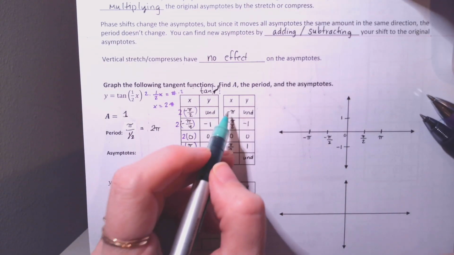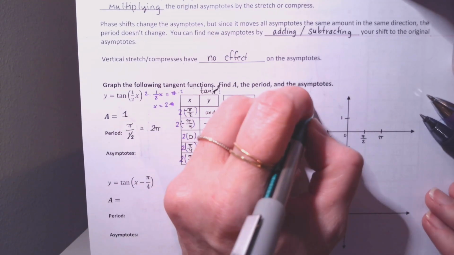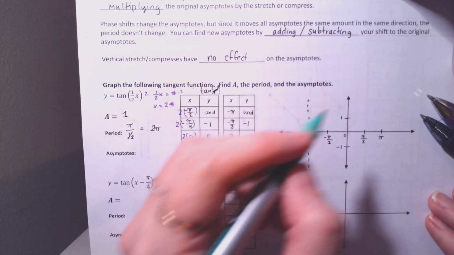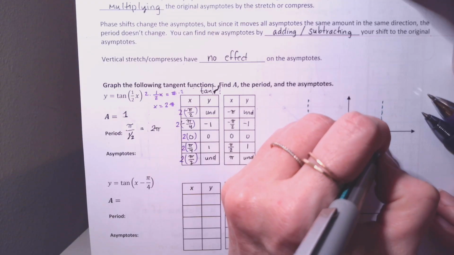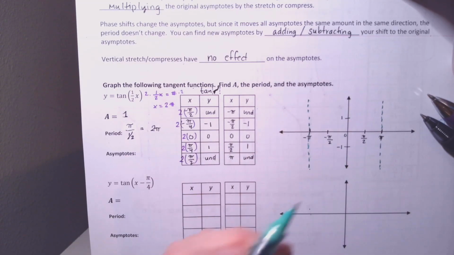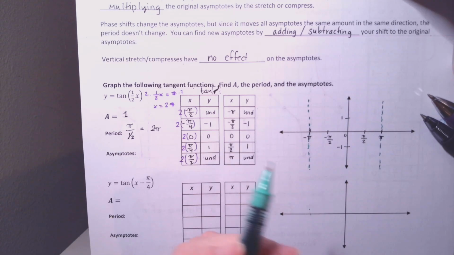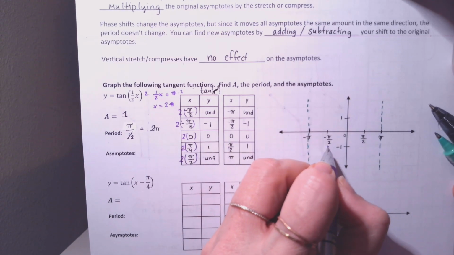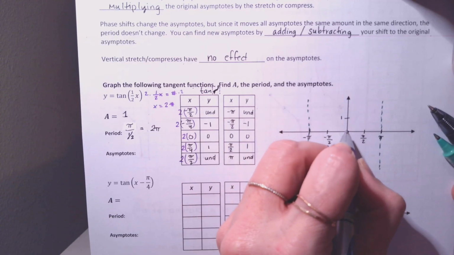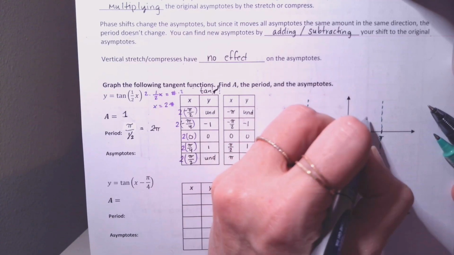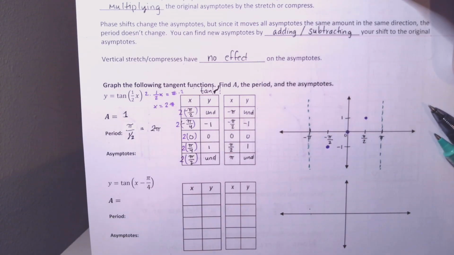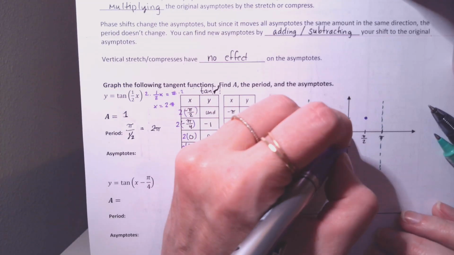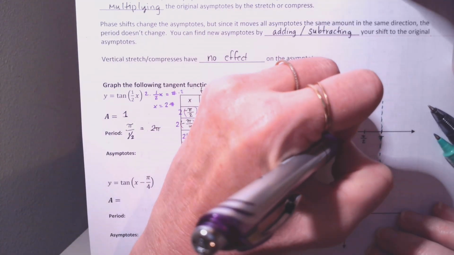Okay, so I'll have a vertical asymptote at negative pi because that's where it's undefined now. Another vertical asymptote at pi. And then let's see, at negative pi over 2, we're down at -1. We'll have a point at 0, 0, and a point at pi over 2, 1. And remember the tangent function, it's not a straight line, it kind of curves through here. So you can just draw in the curve.